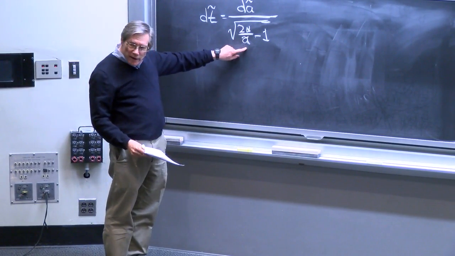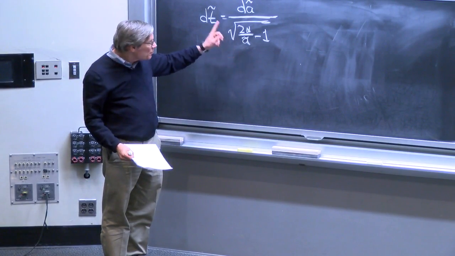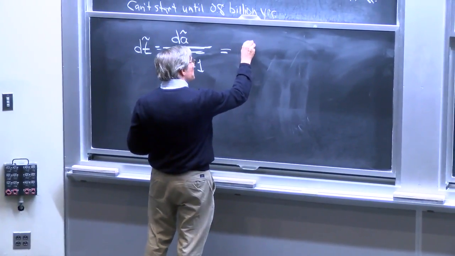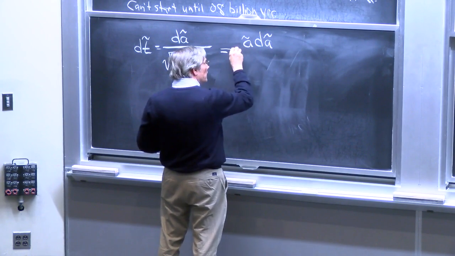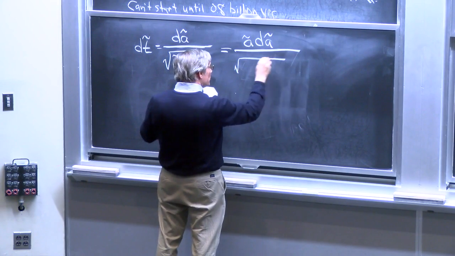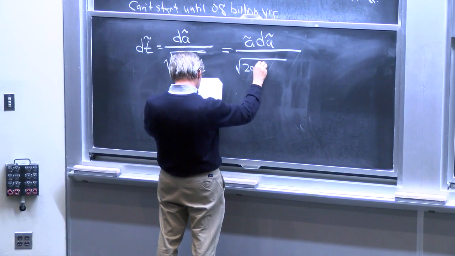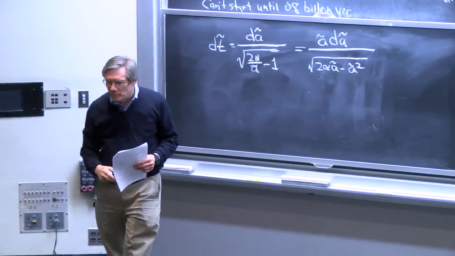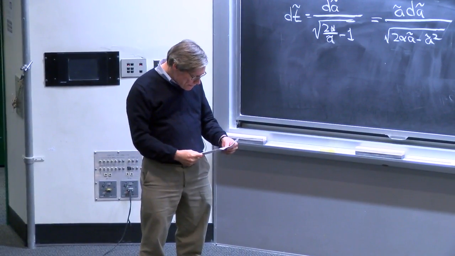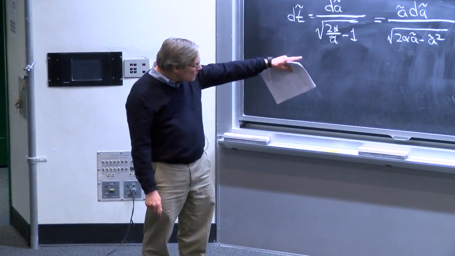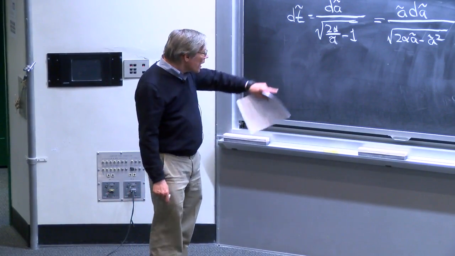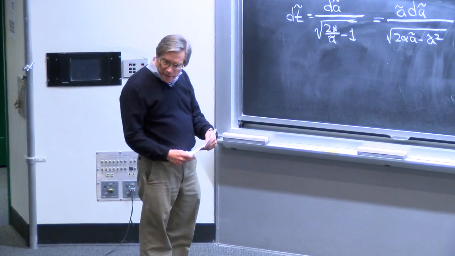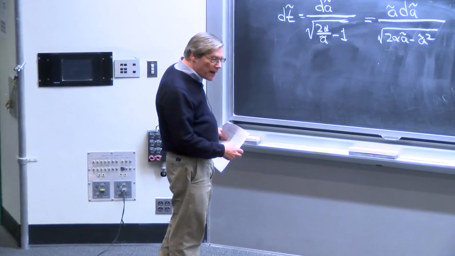And since this has an A tilde in the denominator of the denominator, I'm going to multiply through by A tilde to rationalize things. So I'm going to rewrite this as A tilde dA tilde over the square root of 2 alpha A tilde minus A tilde squared. Okay, and this looks better than anything we've had so far. Now, in principle, if we imagine we can do that integral, we can just integrate both sides. And we'll get an equation that says t tilde is equal to some expression involving the final value of A. So we're going to imagine doing that, and we will actually be able to carry it out.